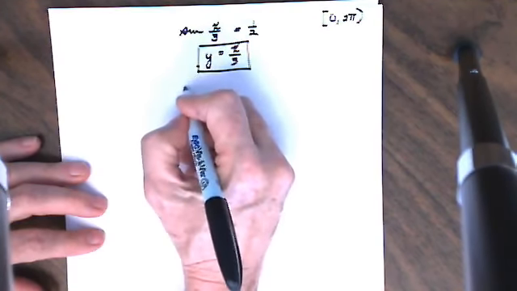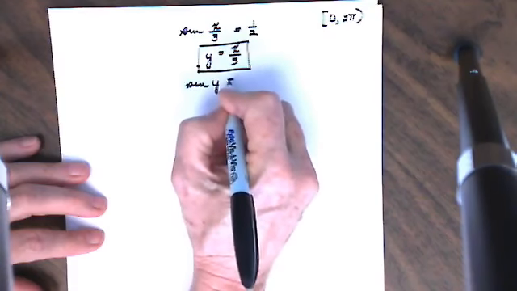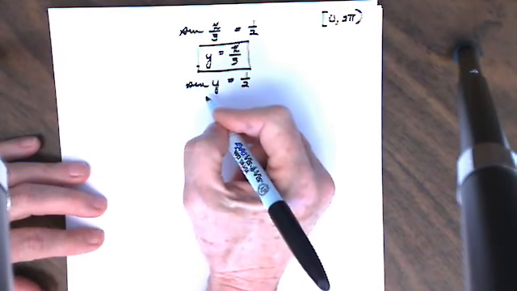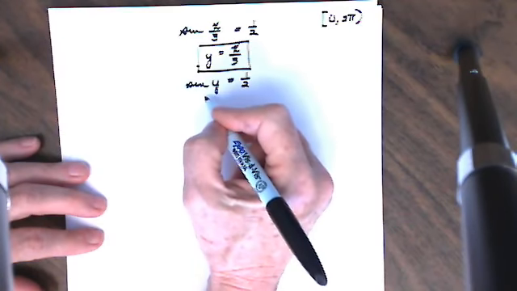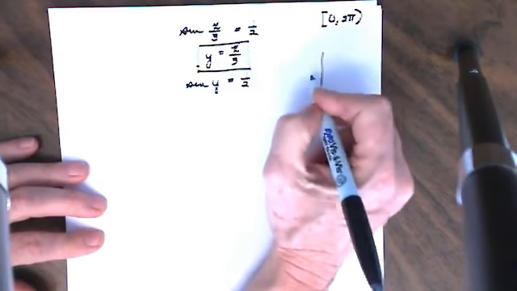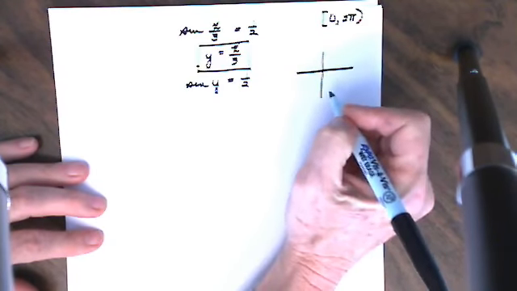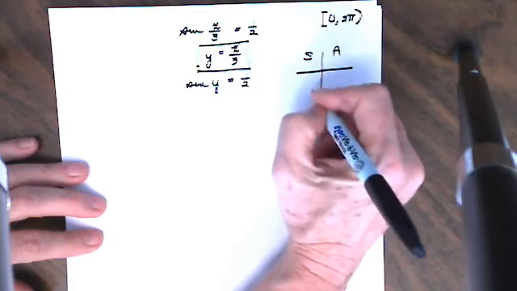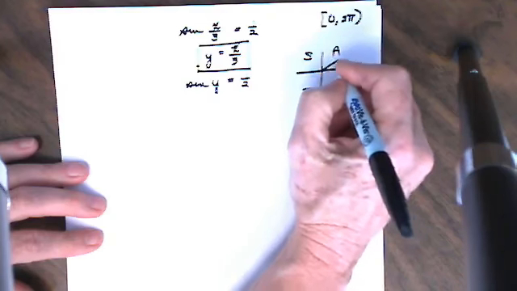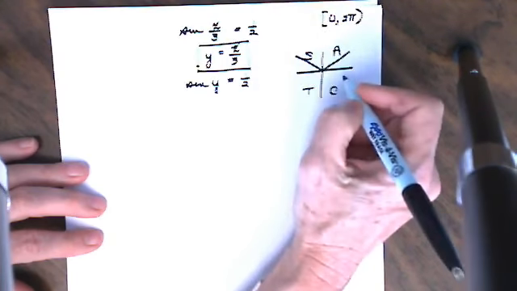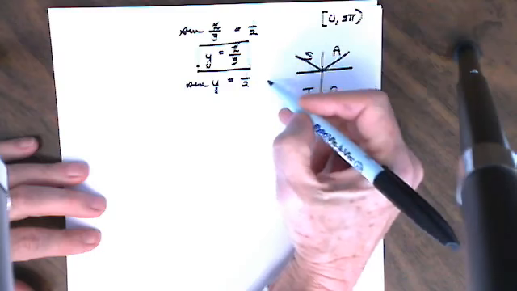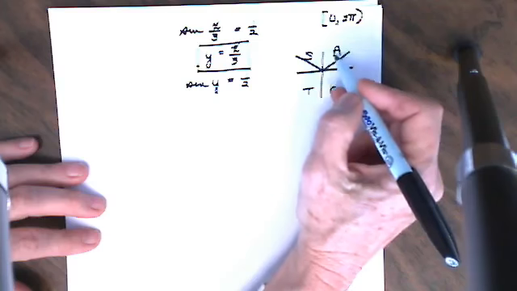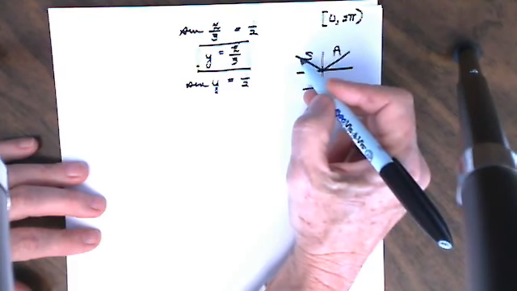Now I'm going to replace x over 3 in my original equation. The sine of y is equal to positive 1/2. In this equation, I'm dealing with sine, and sine has a period of 2 pi. So as I look at the values between 0 and 2 pi that produce a positive ratio, 'all students take calculus' indicates to me that there will be two such angles that produce the ratio positive 1/2 for sine between 0 and 2 pi. One angle will be in quadrant 1 and the other angle will be in quadrant 2.